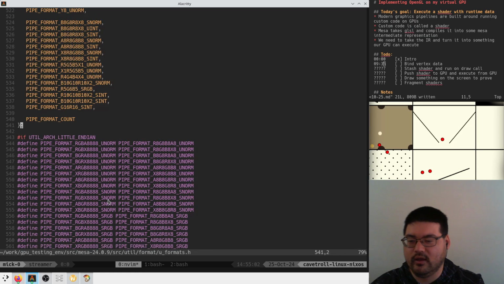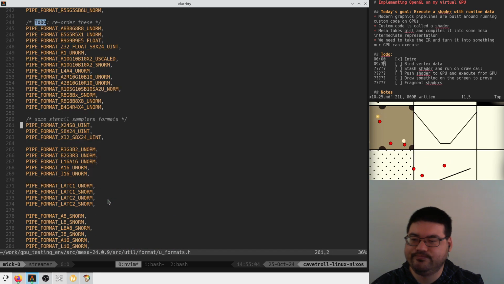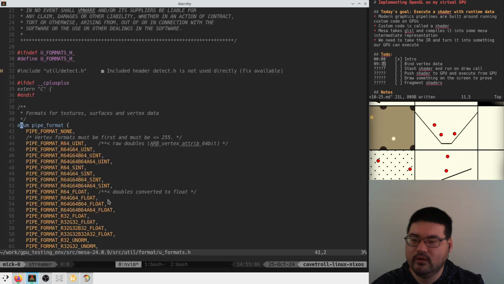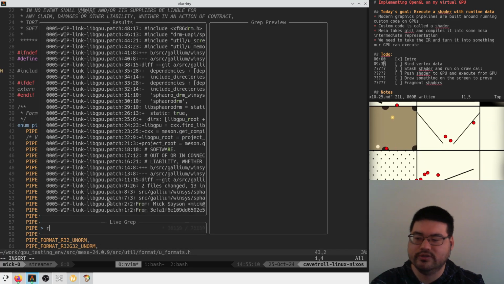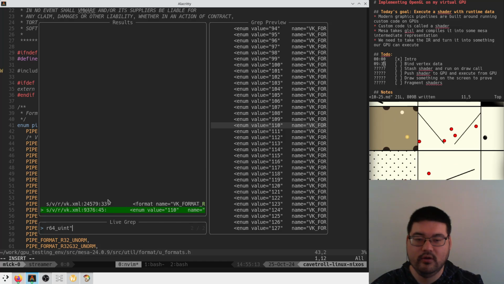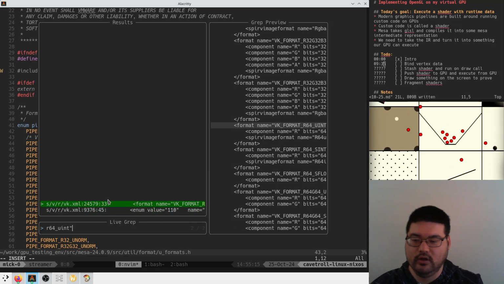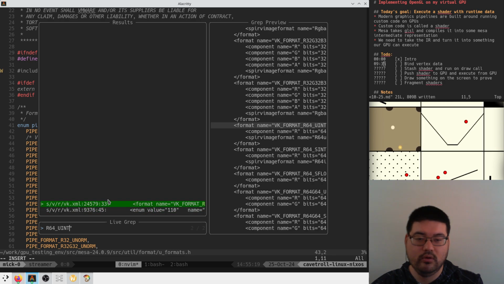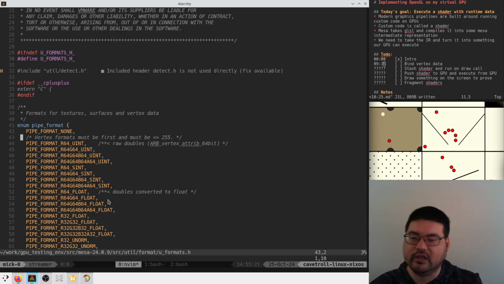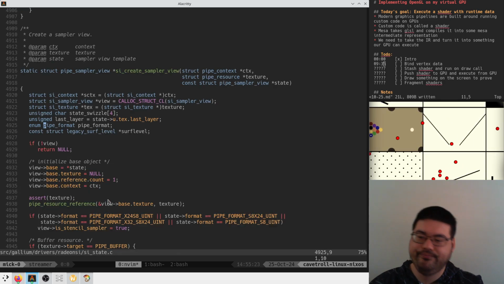Can we get the names of these formats somehow? Can we look for R64 uint? Maybe in all caps. Nope. All right. Unlucky.